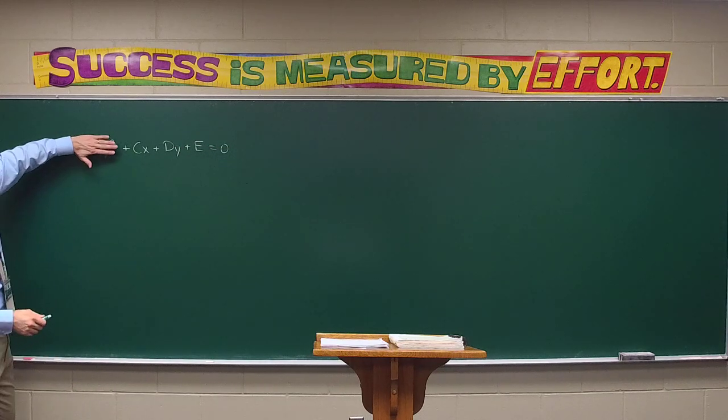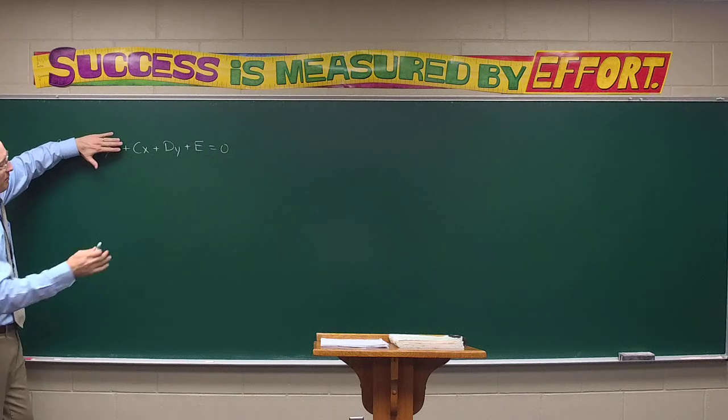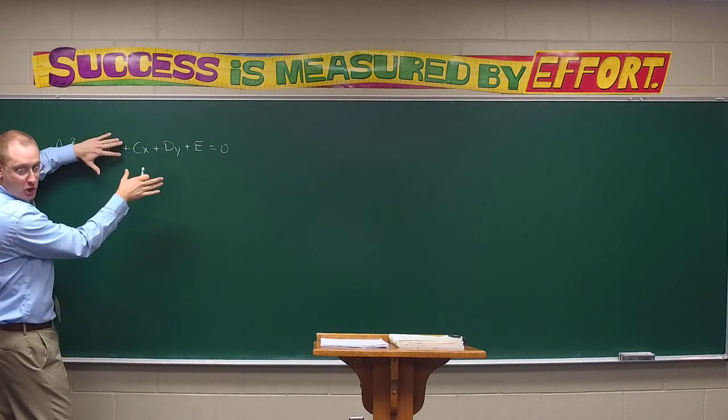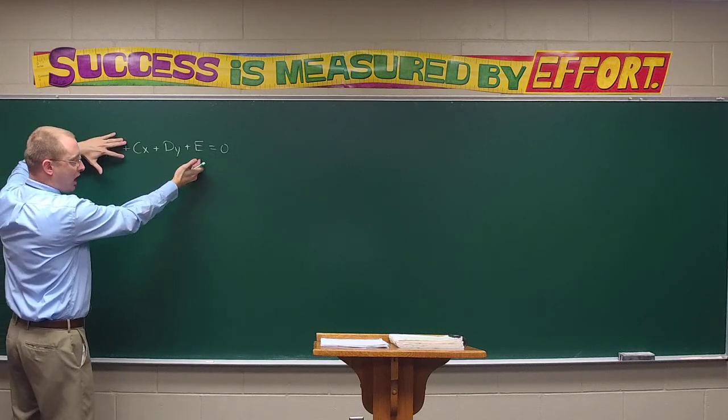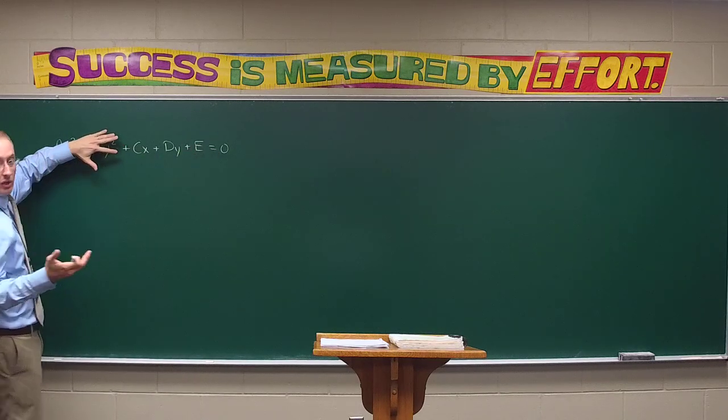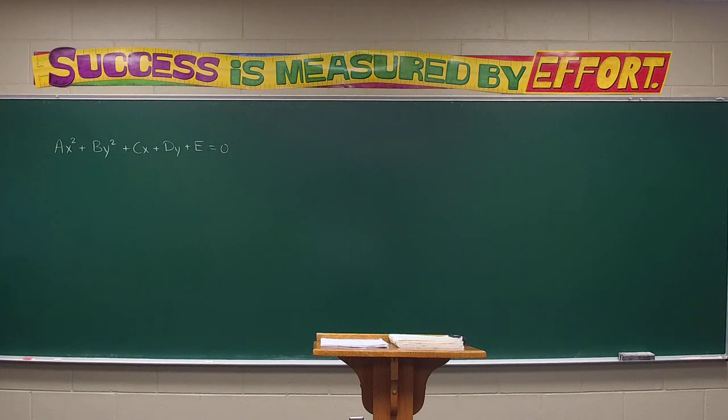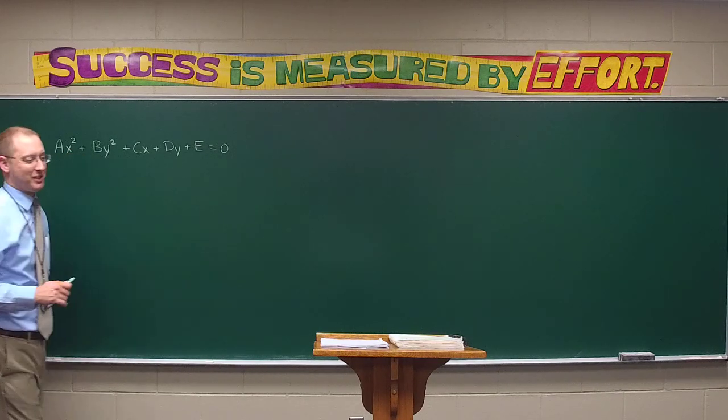Now, Jamie, if we took this, we essentially have what you said, right? I mean, the letters are only placeholders anyway, showing there's some numeric value or some constant there. But x, y, constant equals 0 is basically a linear equation. What we've been working on lately have been circles. And circles, of course, remember, have both x squared and y squared, and by the way, have matching values here. We're getting a little ahead of myself there, though.